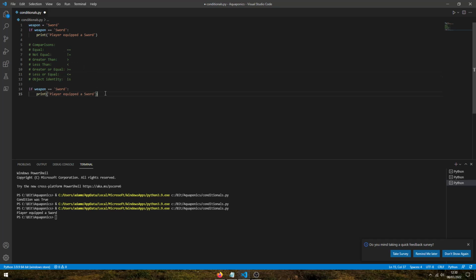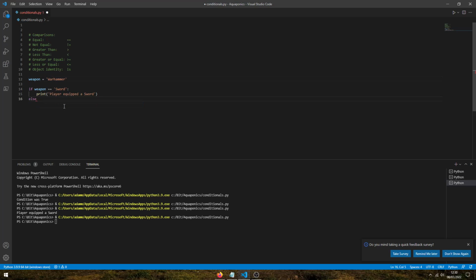What if our weapon isn't a sword? Let's say we redefined weapon down here, and weapon is no longer a sword, but is in fact a warhammer. So now if weapon is a sword, then this is not going to print out. And we can just delete these up here. So we don't get an output because the weapon was not sword, it was warhammer.